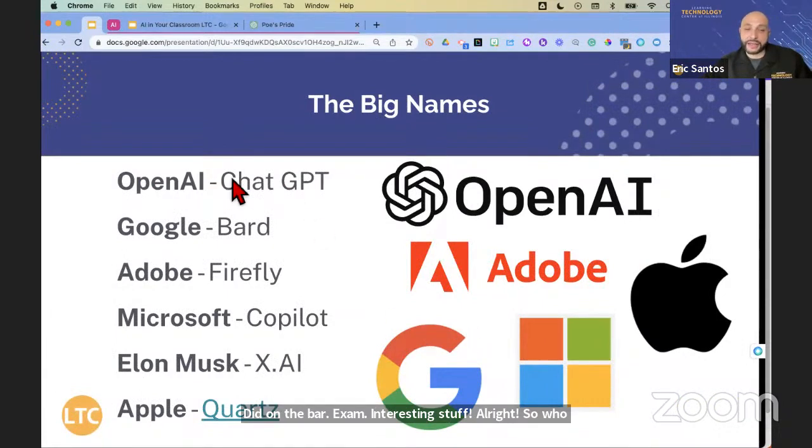All right. So who are the big names and big players in AI? So I mentioned OpenAI. They were really the ones that burst onto the scene in the last year. Immediately got the attention of all the big players, Google, Adobe, Microsoft, Apple, including, and Elon Musk all jumped on board and said, we're going to start developing AI bots of our own for a variety of different reasons. And you can actually sign up to test a few of them out. Google and Adobe, I know off the top of my head, you can sign up for a free trial of theirs.